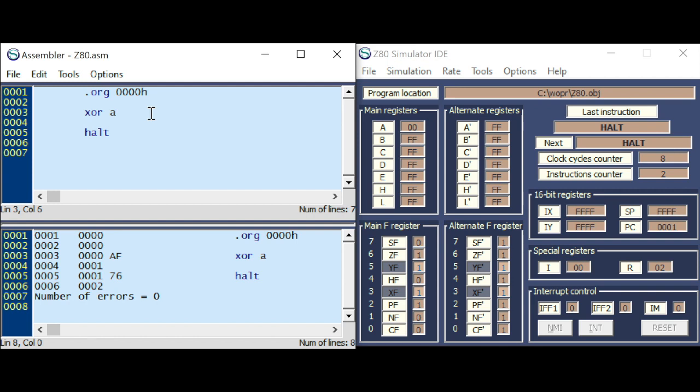All the commands I showed here are compatible with the Intel 8080 or 8085, but the following commands are not compatible. They are specific to the Z80. So there's a command SET, you specify the bit, and then you specify the register. 0 means the lowest bit, and 7 means the highest bit. So 7. There's also a command to reset the bit. For example, 0. And there's also a command to check if the bit is set.